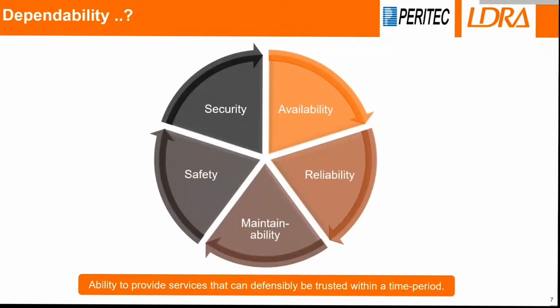Today we know that when we look at any of the embedded applications in automotive, industrial applications, or in consumer electronics, most of these embedded devices have an impact on the life of people, the environment, as well as on the people who are around these systems. So definitely there is a concern on safety and all these systems have to operate in a safe manner. So safety has also become one of the aspects for considering dependable product development.